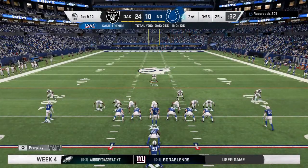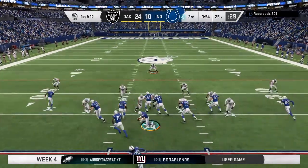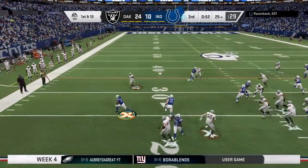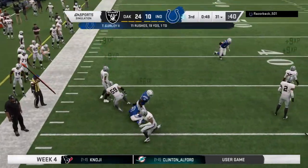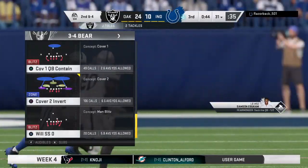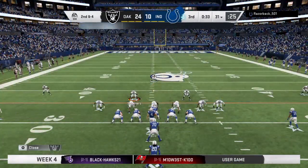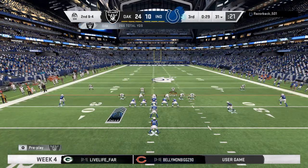The Indy offense at the line and set to go. I guess they have to feel a little gratified to at least get on the board last time, but still work to do. No doubt about it. I wonder now if they're going to try to increase the urgency a little bit, maybe pump up the pace, maybe go 2-minute. Who knows? Let's see what they decide to do. He'll get a nice chunk there on the 1st down run, and it's 2nd and 4. They'll come up now 2nd and 4 from the 31.